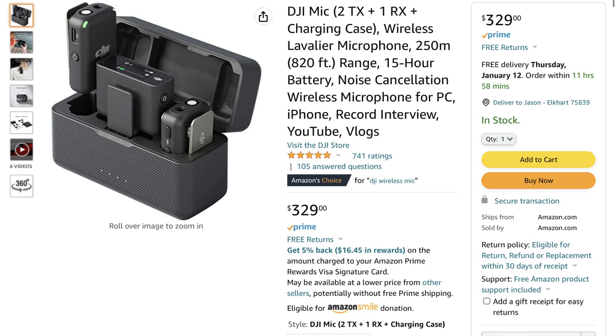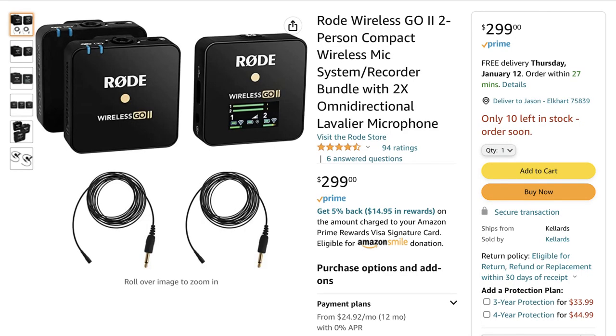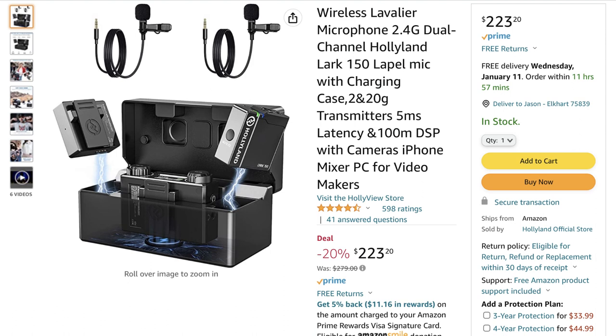There are many good options. DJI has a fantastic offering for a two-piece wireless transmission system. It's 2.4 gigahertz wireless band, so it's great range — 300-plus feet of range. The Rode Wireless Go is kind of the standard for the same kind of setup. We have the Hollyland Lark 150 as a go-to for a lot of folks because it comes with its own battery-powered charging case. Two transmitter, one receiver setup, mute functions everywhere, and the ability for individual gain control via knob — not via software or button. So there are some really good options, but those options are over $200, sometimes approaching $300.